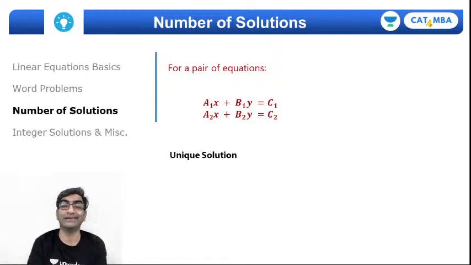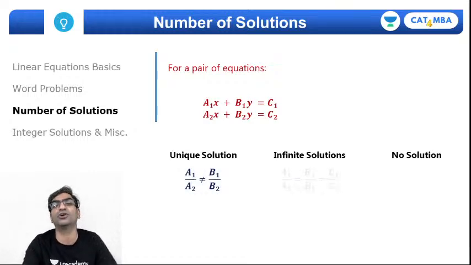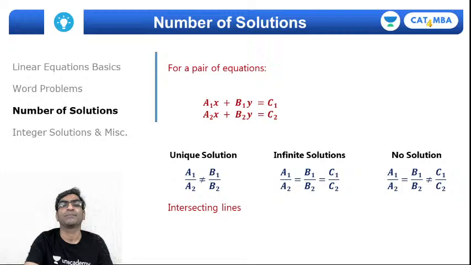One, that they intersect at a single point, a unique solution, or that you in fact get infinite solutions, not one, not two, infinite solutions. This is also possible. And there is a third possibility that they don't actually intersect at all. They don't have any solution at all, right? These correspond to these conditions. Obviously for a unique solution, if you have studied coordinate geometry, then you will notice the condition given over here. What is the condition? The ratio of coefficients of x and the ratio of coefficients of y, meaning a1 by a2 and b1 by b2, should be unequal.